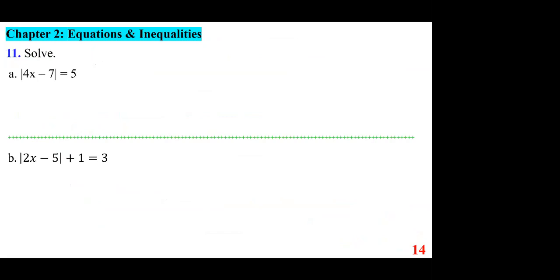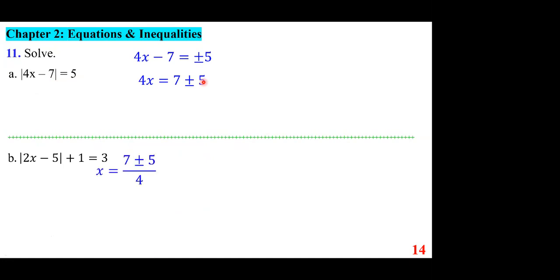We want to solve an absolute value equation, and I want to explain the methodology. The very first thing you have to do is to isolate, class. That's important, to isolate this. That's your first step. Because it is isolated, all you have to do is just write 4x minus 7 equals 5, and 4x minus 7 equals minus 5. And solve that. Move the negative 7, it becomes positive 7.